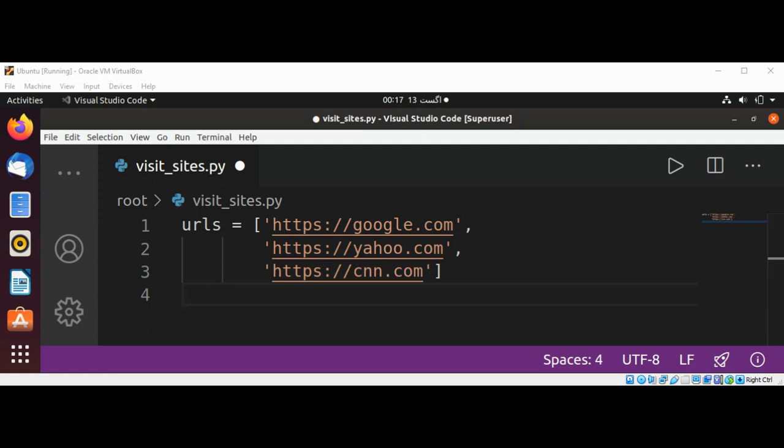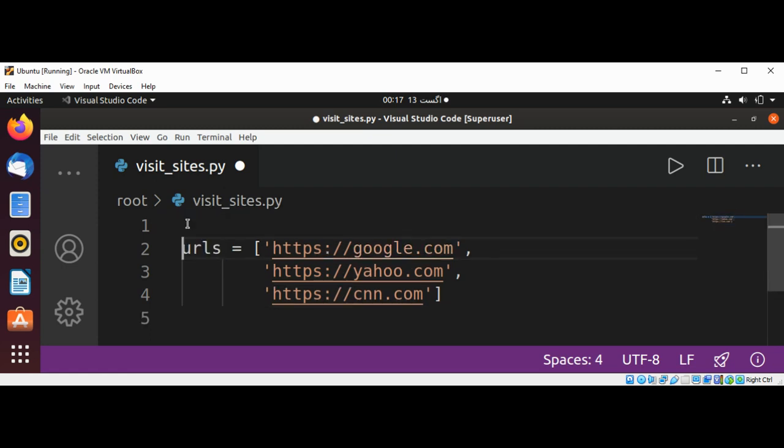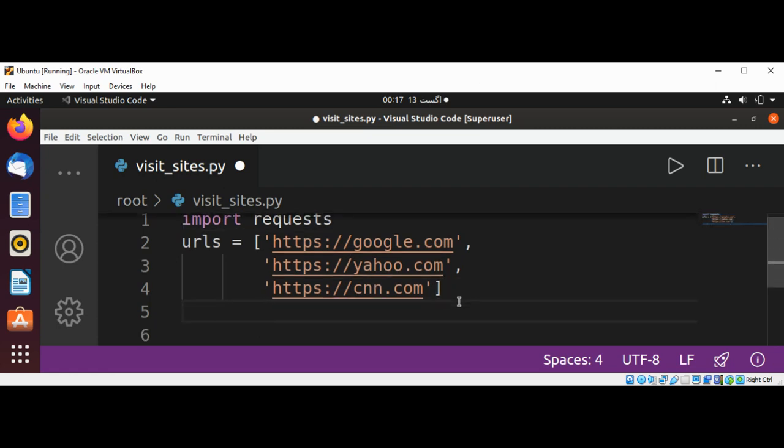Now I'm going to make a function that will visit a website and print information about the response. This function will use the requests module, so we need to import that first. So I'm going to import requests, and then I'm going to define our function.